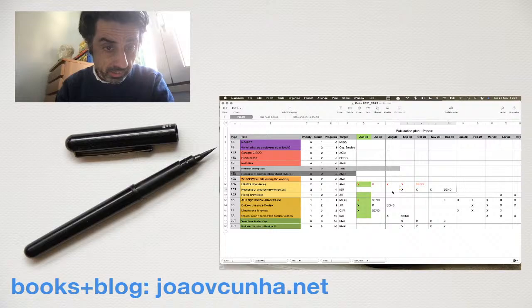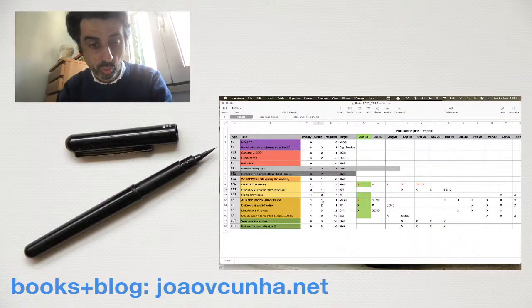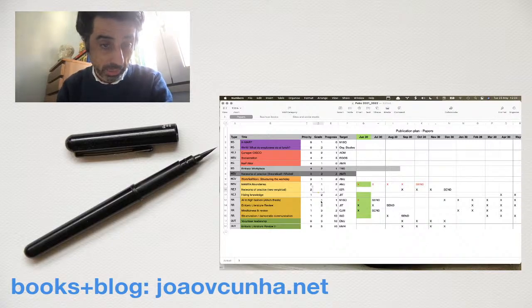Now, let me put this one here and one here. Okay, so I am adding a category 1 paper because this MSQ piece, if it doesn't go through, I may want to push it down to a category 2. I'm not sure, but maybe.